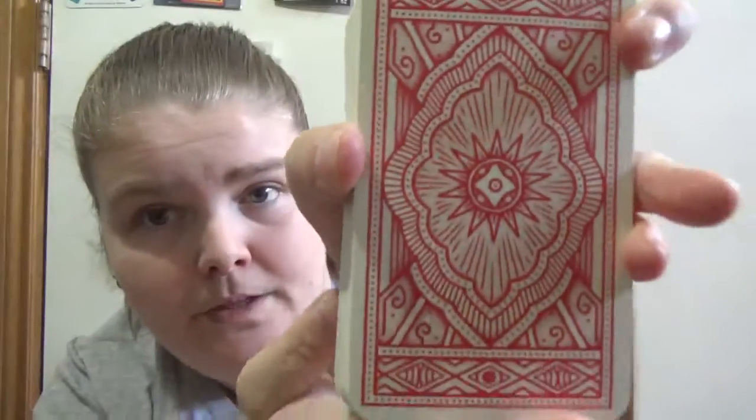Tattoo Tarot is the newest deck in this selection. It comes in a hard box with gold foil — I actually found this one at the Vancouver Art Gallery. It comes with a ribbon. The back design is almost like a playing card back, and the image is the same whether the card is upright or reversed. It's based on 'Tattoo Tarot: Ink and Intuition,' which gives some history of tattooing.